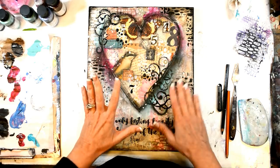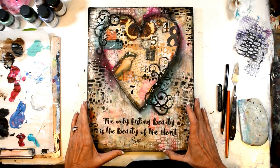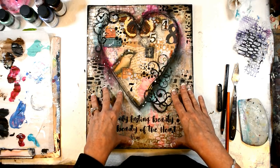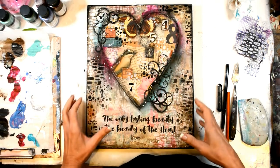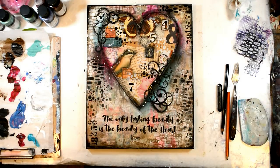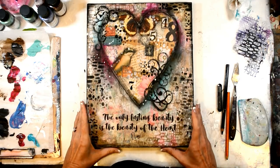And I think that's about it. I mean, the techniques weren't anything difficult. It was just the background process to keep it from competing too much with the heart and keeping the heart as the focal point. That's always the key. Contrast, right? So yeah, that is pretty much the process.